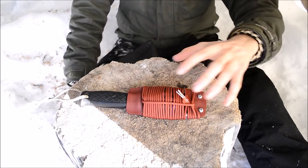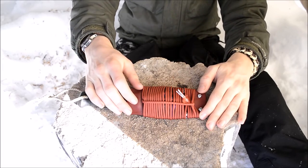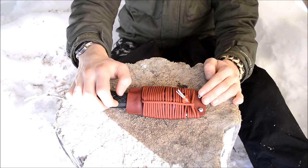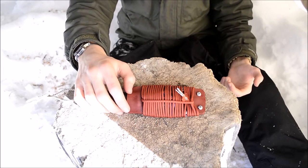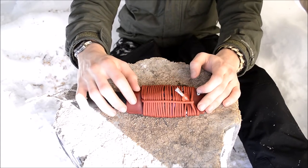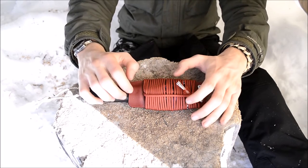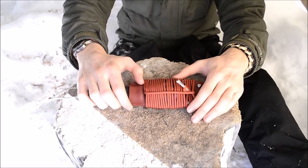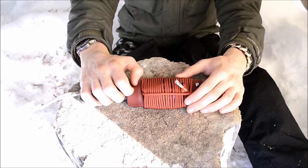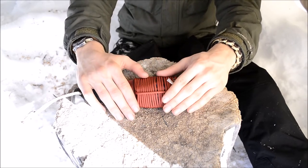Let's get into this survival knife kit and setup. You guys will probably already notice that I'm using a custom Kydex sheath, and I made this sheath for it. The reason why I did this was because my Garberg came with the leather sheath — I like the leather sheath, but it's just impossible to use for making a survival kit like this. If you had the multi-mount Mora Garberg, you could probably make this kit without the necessity of a Kydex sheath. But I made the Kydex sheath: one, so that I could build this kit around it, and two, because I wanted to test the idea of making a breakdown Kydex sheath that you can break down and put back together. Unlike any factory sheath, I was specifically able to make this sheath with survival in mind — a quite large paddle Kydex sheath — so that I could have the amount of gear I wanted on this kit.